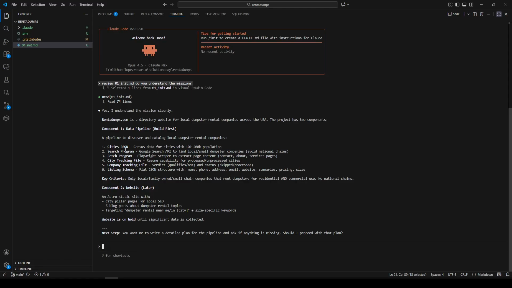Let's see. Okay, so it looks good. Only local family-owned small chain companies. Yep. No national chains. I think something that I missed to mention is to include a blacklist file.